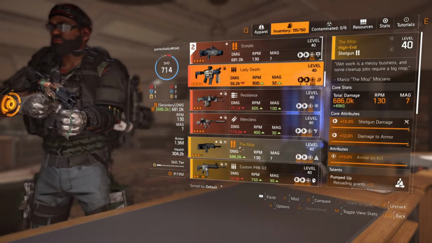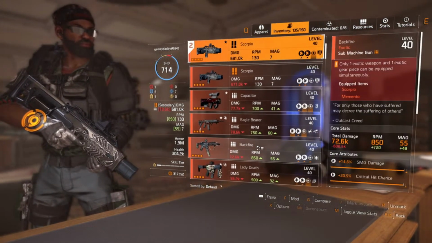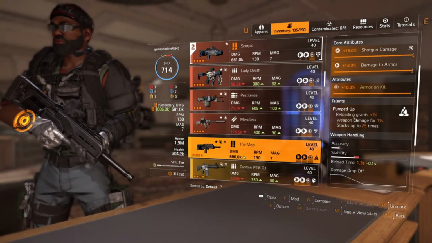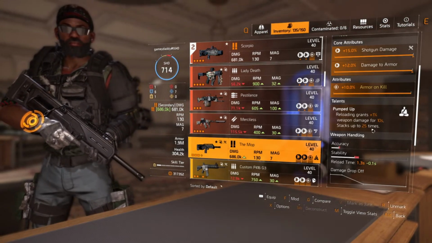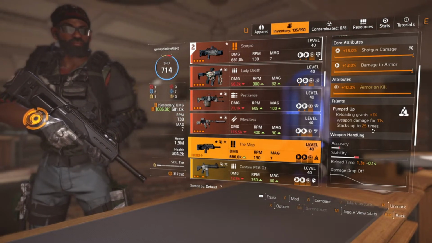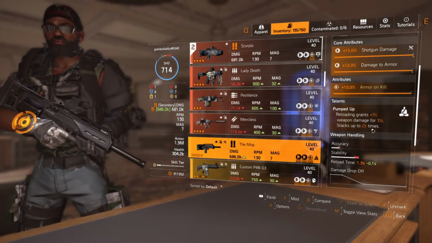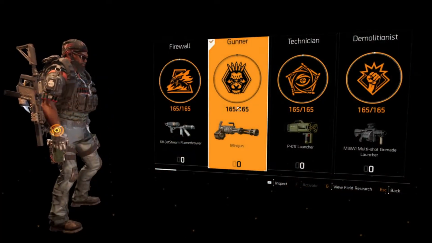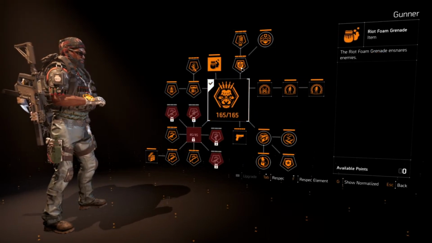And then finally the mop. The mop is basically the named version of the Scorpio pretty much, and it's in that category. But this mop is very special. This one comes with pumped up, which pretty much says reloading grants 1% weapon damage for 10 seconds and stacks up to 25 times. So when I really need for that reloading to help me to be faster, to help me stack up my damage, you can see where this actually comes in as a specialization under gunner.